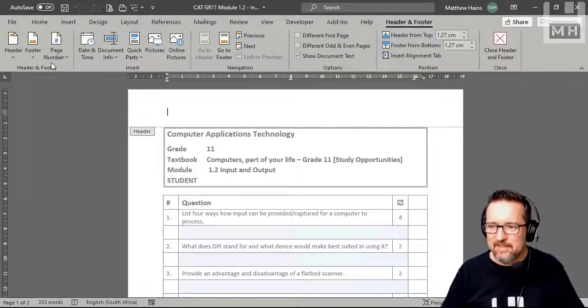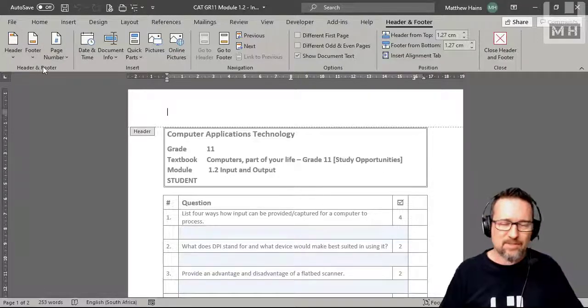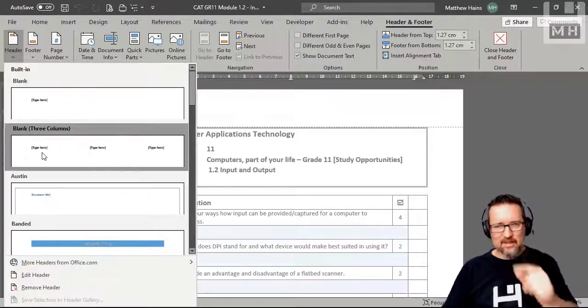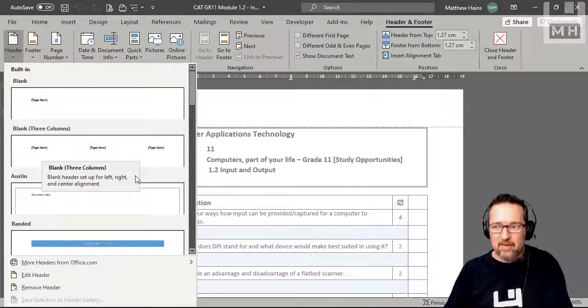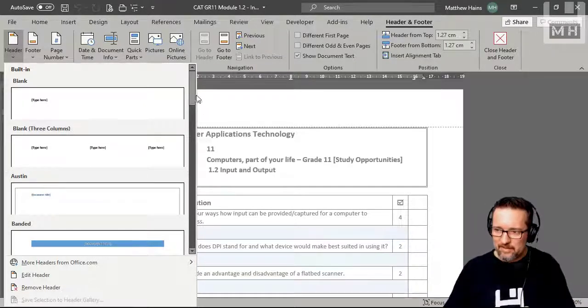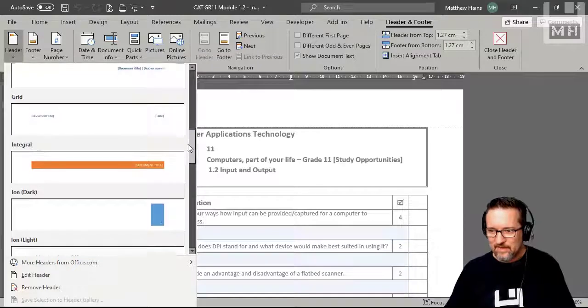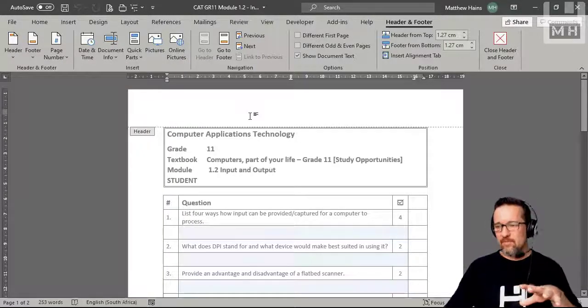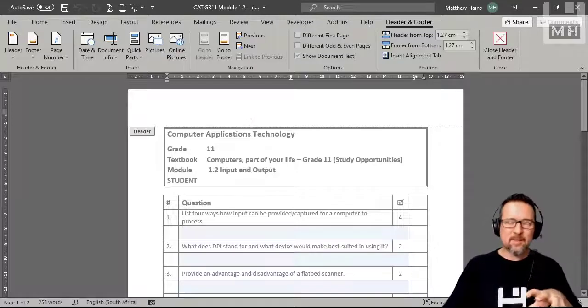We already know that on this header and footer section, we can put in page numbers and we can put in little sections where we can type information that will appear at the top or the bottom of each page. Like we know that. Okay, so there's all this stuff that actually looks quite nice. But there's a couple of things that we can also put into our headers and footers, which are called fields.